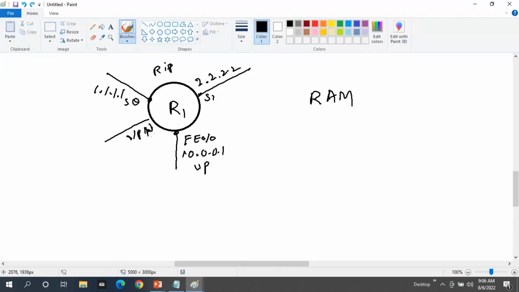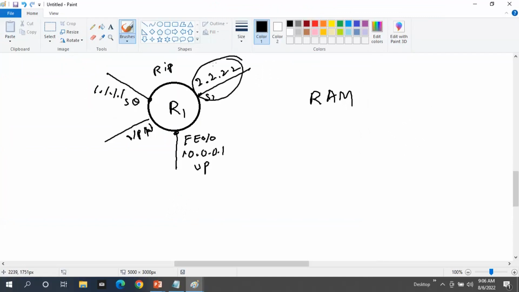A simple example: I have opened Notepad on my computer and I'm writing something. Is it stored in RAM or on the hard disk? Primarily it is stored in RAM only, correct? Yes, sir. Same here: if we configure an IP address, it is stored in RAM.